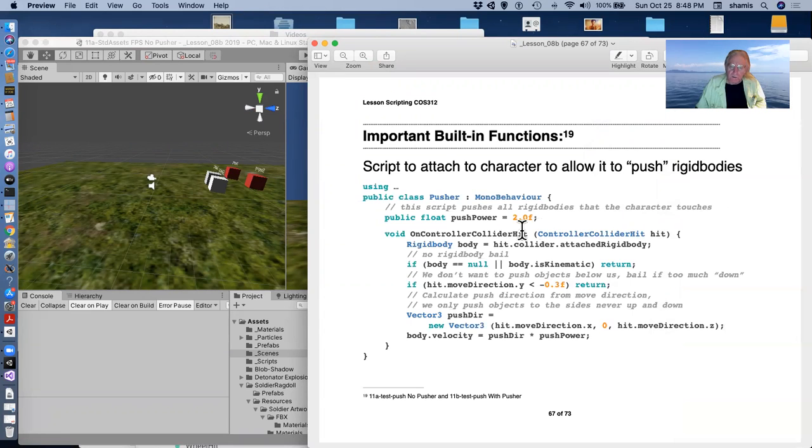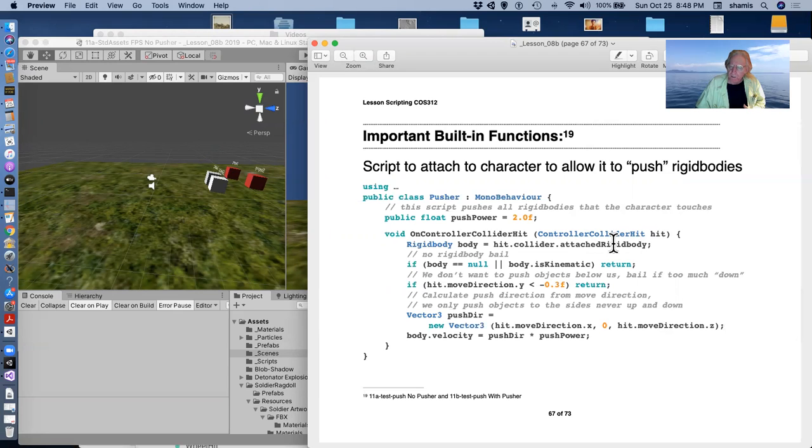So in this script, I have a push power. This is how much I'm going to push on objects that I hit. So in OnControllerColliderHit, it returns the hit. The body that I hit is the collider's attached rigidbody.